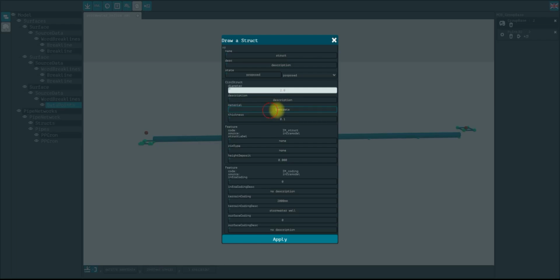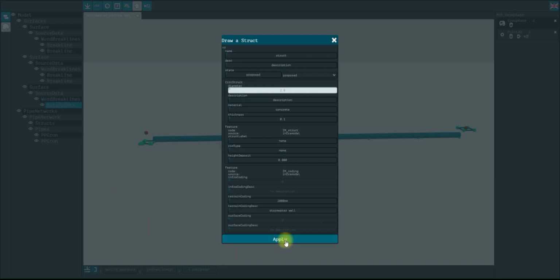Then there's material and description, just like for the pipes, you might want to leave them like this, or you might want to put something in there. And the wall thickness 0.1 meter or 10 centimeters. And then the same with coatings down here. You might want to keep them or you might want to delete them, it's up to you.